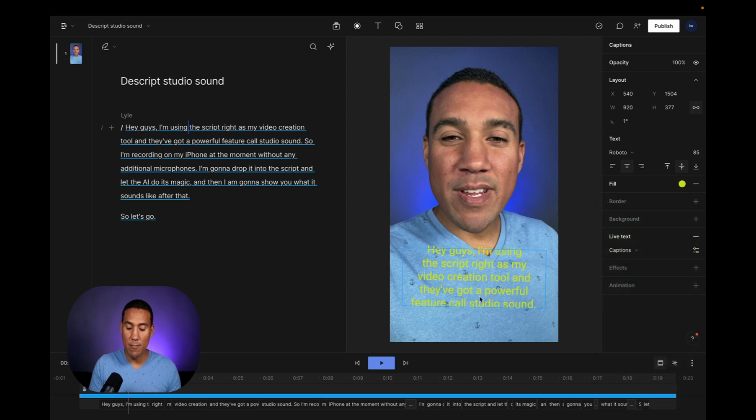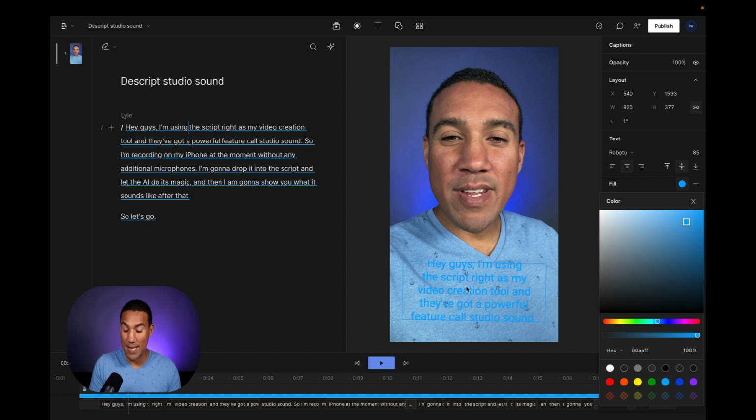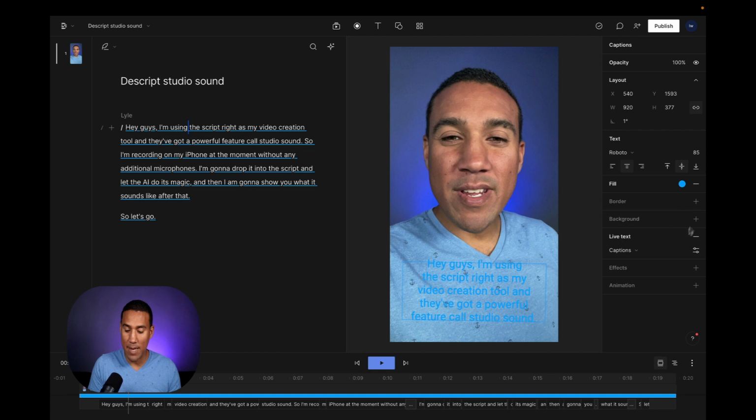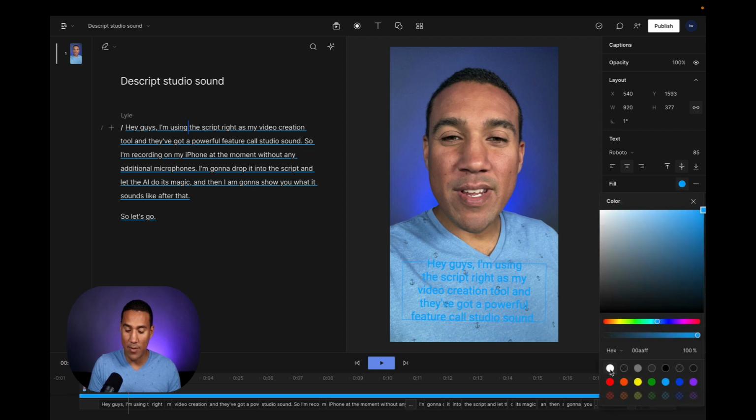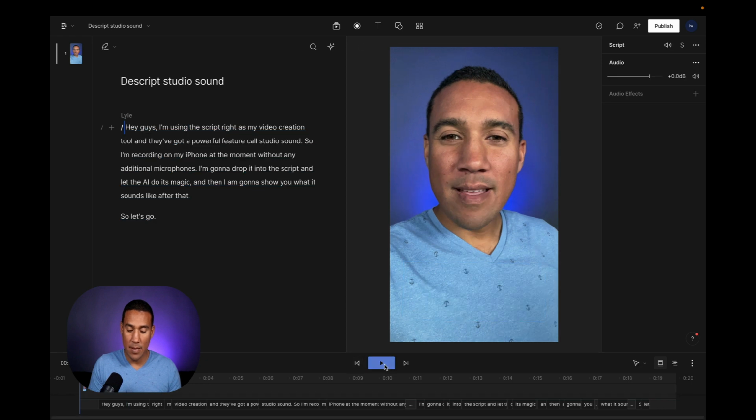Okay, something just to point out real quick, important: you might have a favorite color, but make sure that the color that you're using for your captions doesn't clash with your clothing or the particular area on the screen where the caption is going to appear. So I wouldn't want to use a caption that's that color because it doesn't look good. Okay, so let's come back and switch this back to white real quick. Let's go back over here and let's click play.